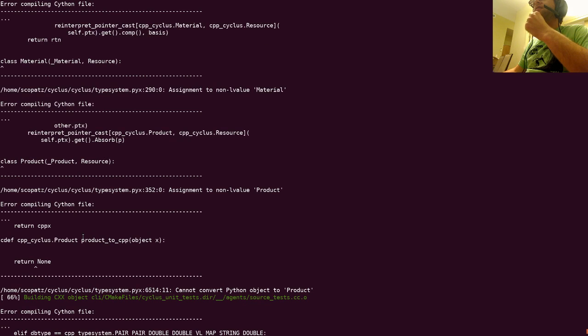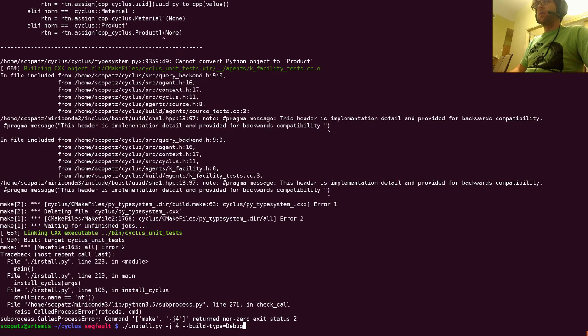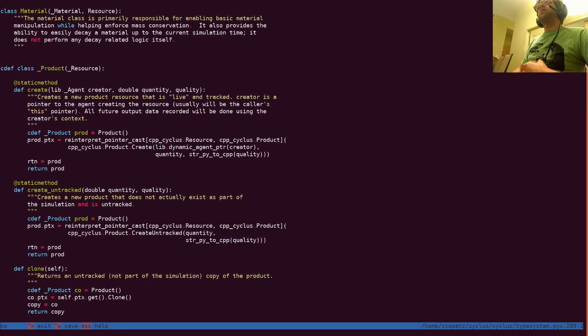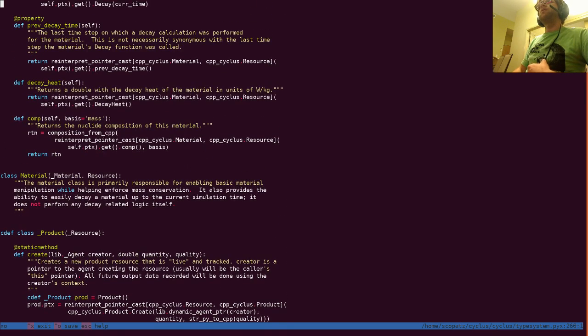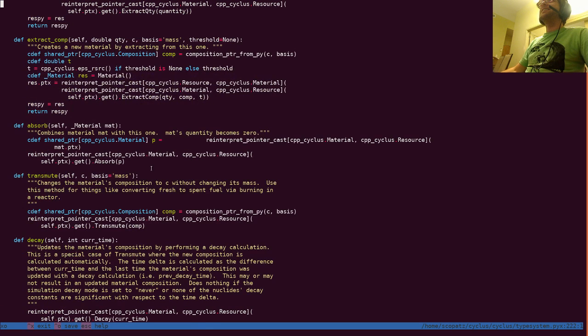Doesn't make any sense. Oh, I want to do a reinterpret pointer cast. This is so annoying. Yeah, we're going to do a reinterpret pointer cast.